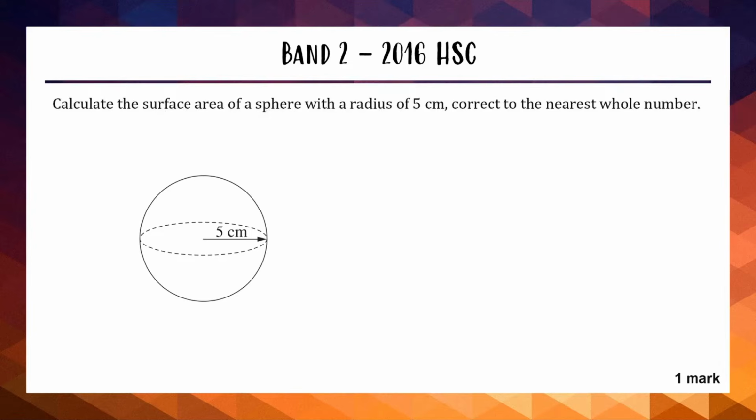If you have a formula sheet handy, it's worth looking up the surface area section of your reference sheet. They only give you 2 formulas, and you need to know that the first one is the surface area of a closed cylinder, and the second one is the surface area of a sphere. So all we need to do is 4 times pi times radius squared. As long as you know which formula you're looking for, you're going to get this question correct, which is why it's a band 2 question. It's really important that you're familiar with everything on that reference sheet so you can pick up free marks like this. So there's our magic formula.